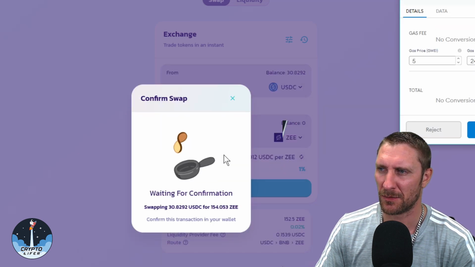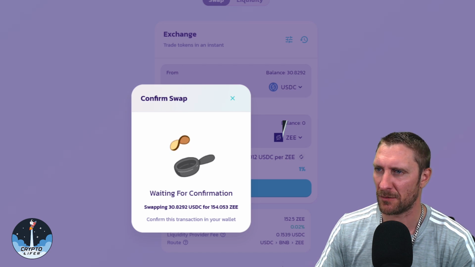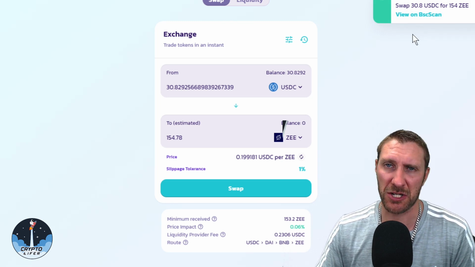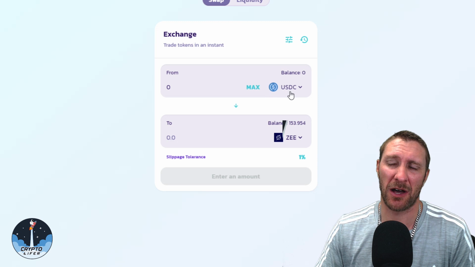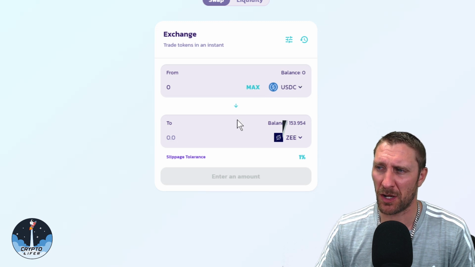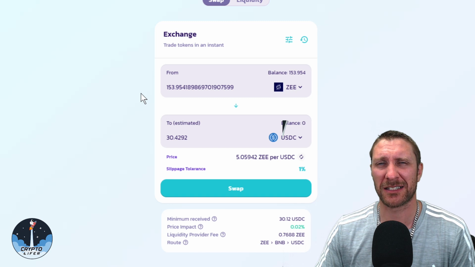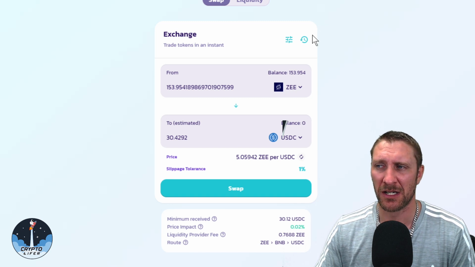I'm going to swap $30 of USDC for the Z token. Wait for that to be submitted. Shouldn't take too long. Usually it's done in a jiffy. Once you realize that your USDC balance is zero, you can tell that you bought the Z tokens. You can also flip this, hit the max, and you can see 153.95 Z tokens. All set. We've now converted our asset we want to move from USDC to the Z token.